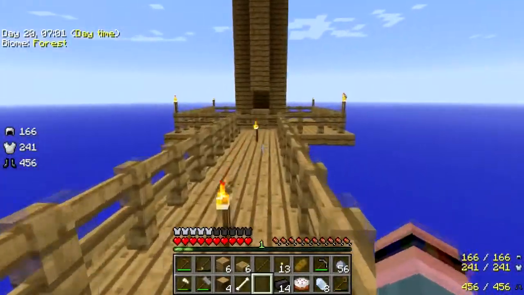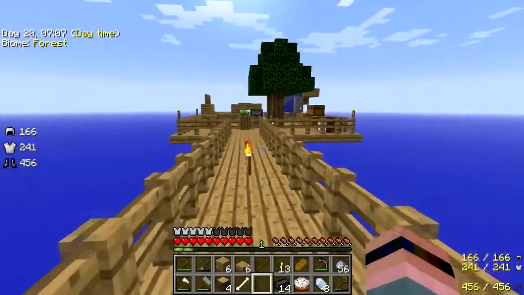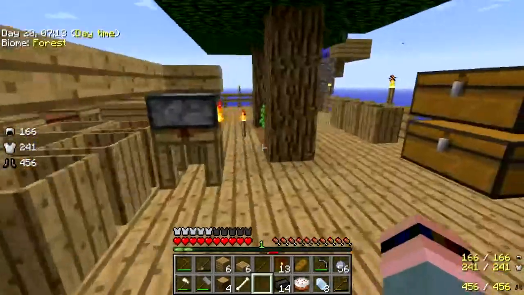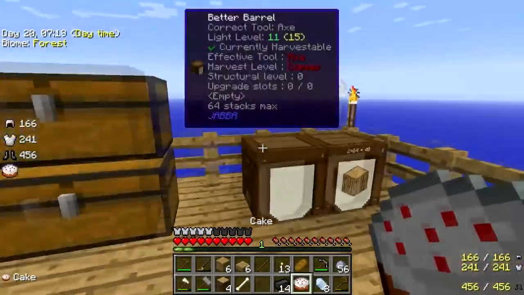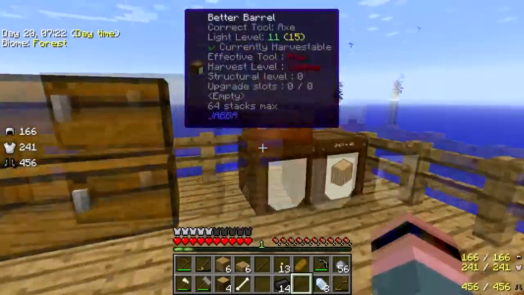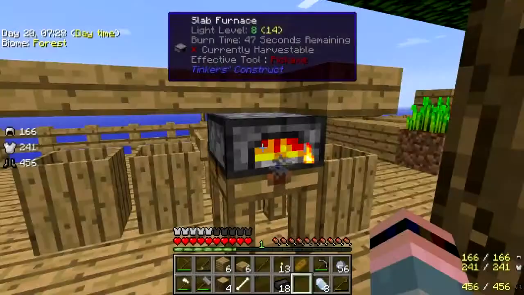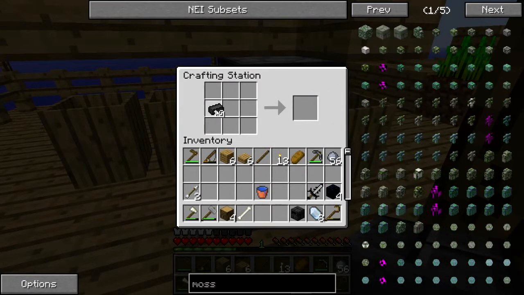But anyway, I'm working on the smeltery at the moment. I was going to just go straight to the igneous extruder, but I figure I'm going to go ahead and work on the smeltery first. I'm going to put the cake right on top of that barrel so I can just go and chew on it whenever I get hungry. I'm going to get the smeltery first so that I can optimize my ore production.